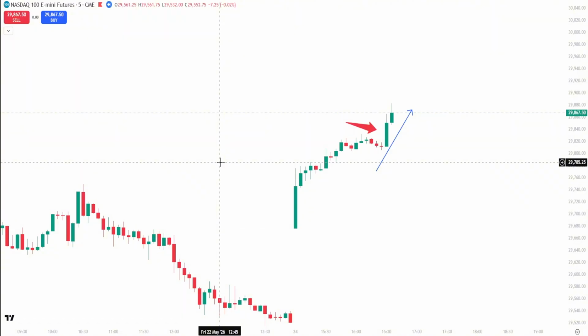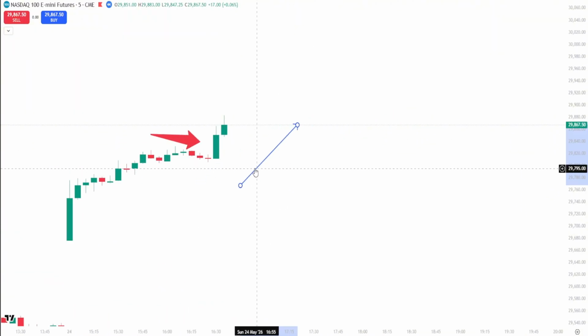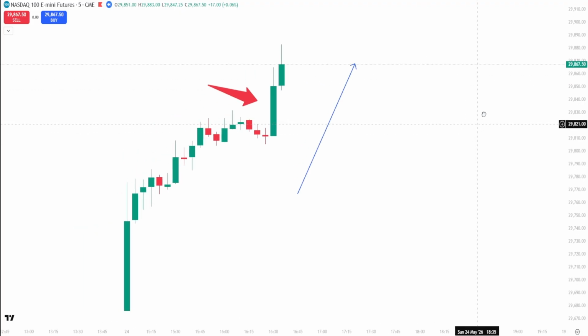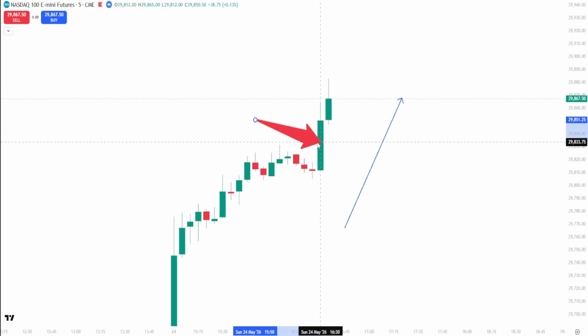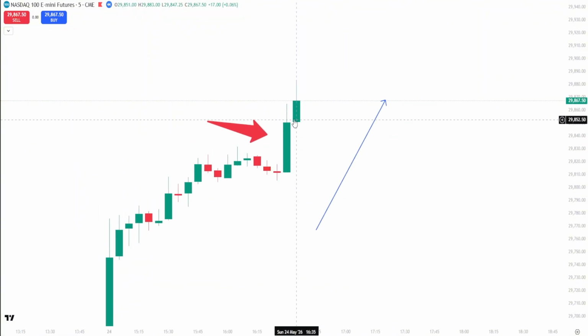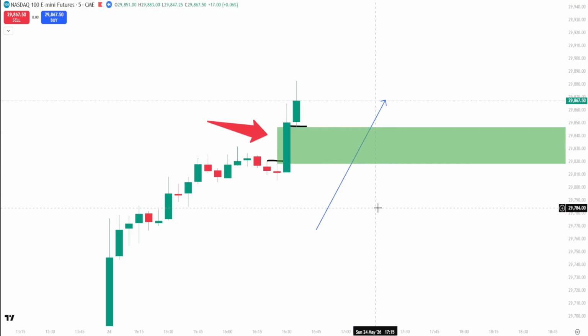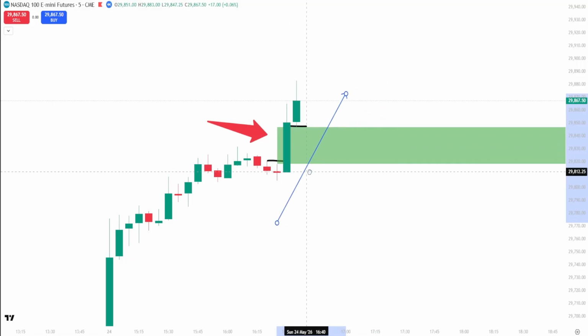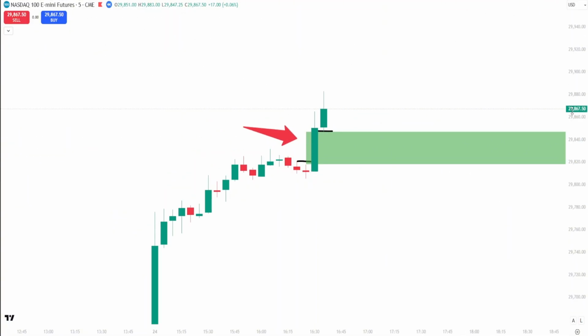Now let me show you what this actually looks like. See this candle right here, this big aggressive move pushing upward. That's the one we care about. Now look at the candle before it and the candle after it. Here's the rule. Look at the high of the first candle. Now look at the low of the third candle. If those two don't overlap, if there's a visible gap between them, that's your fair value gap right there. I'm just going to draw a rectangle over it. Top of the box sits at the low of that third candle. Bottom of the box sits at the high of the first candle. And that zone, that box, is what we're watching.